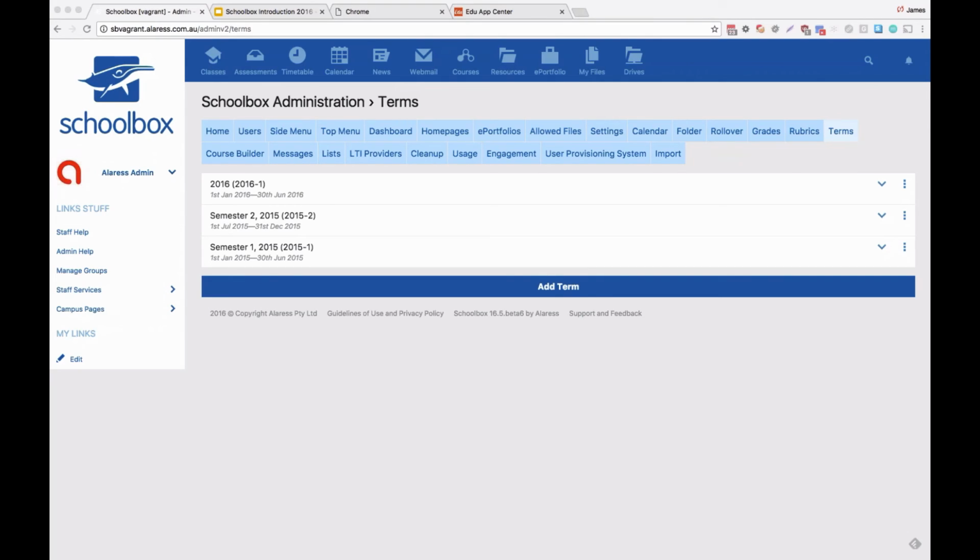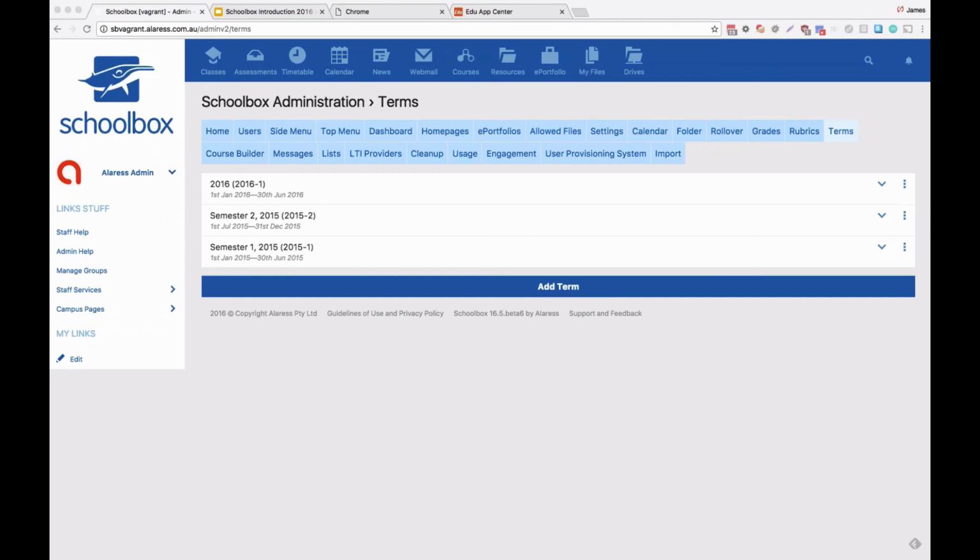Tim Barlow asks, can sports fixture data be automatically populated from Synergetic? Currently, the answer to that is no. The original intention was that it would be populated via SIS, but we haven't actually got a good way to do that at the moment, and certainly not dynamic. So you can import the class lists using the bulk importer, but there's no dynamic way to maintain those class lists between your SIS, Synergetic, and Schoolbox.